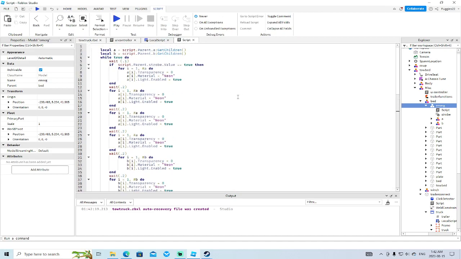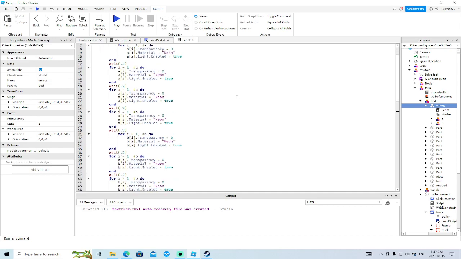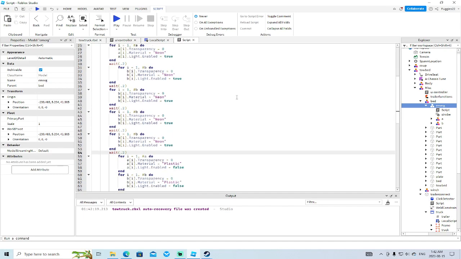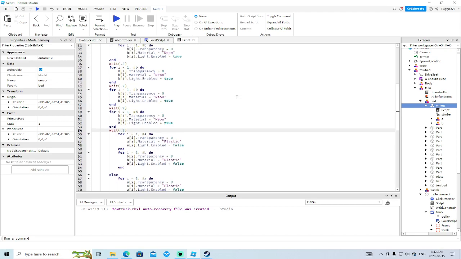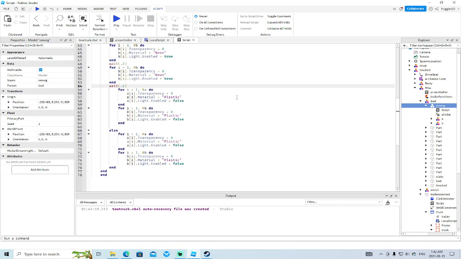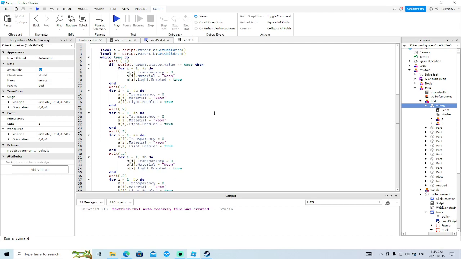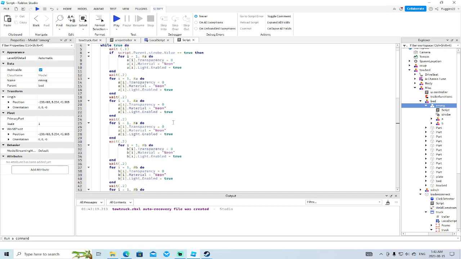What's it doing here? Oh, yeah. Just go neon, plastic, neon, plastic.